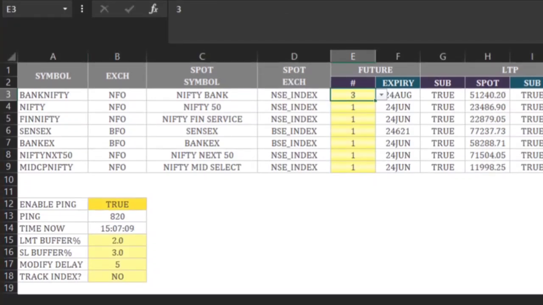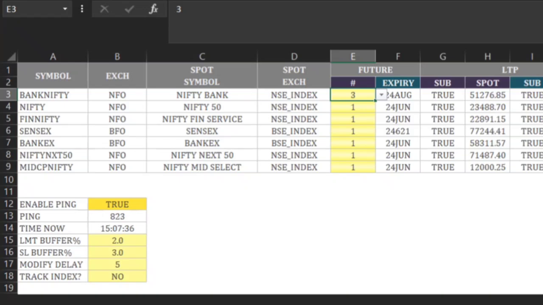Here in the A15 cell, you could see an input row named limit buffer percentage. Whatever percentage we enter here is automatically converted to a price value based on the entered premium, and this computed value by default will be taken as the limit price for limit orders.